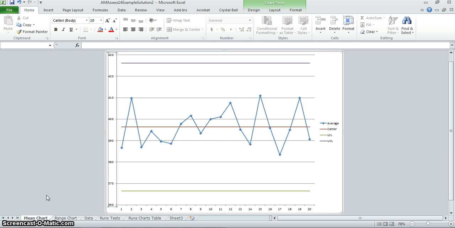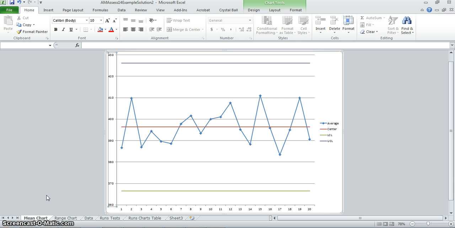We don't see any points outside the control limits, but it would be interesting to know if this variation that we do see could be considered purely random, or if there are changes in the data over time that might constitute patterns. First, we'll perform the runs test for points above and below the center line. The center line is the red line on the control chart.